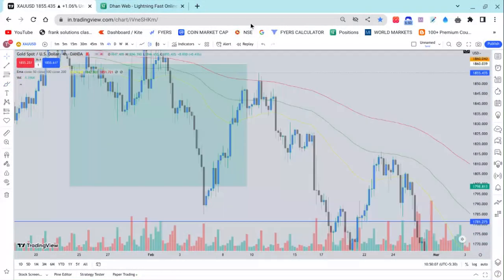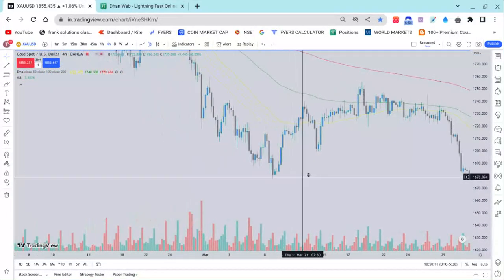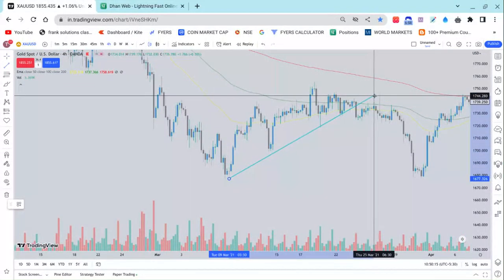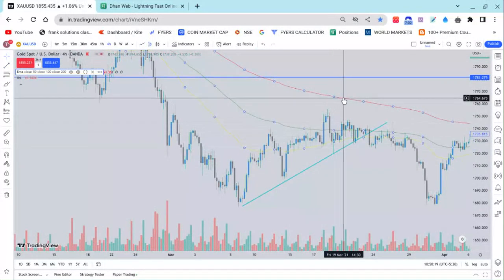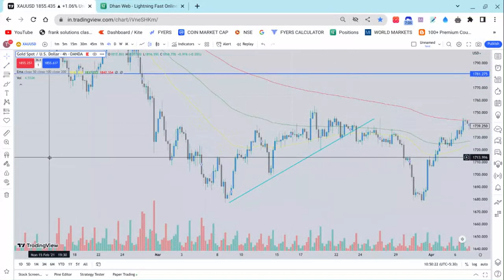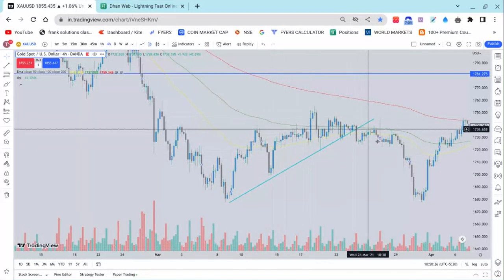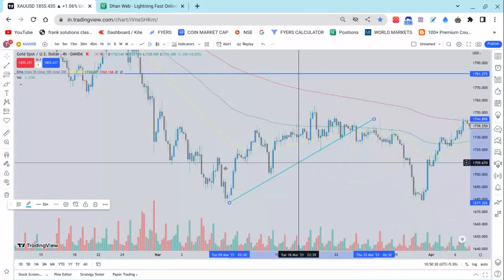Okay, number two. Here let's go down to see another set of waves. We have the trend as bearish. Now we got some other waves here. First wave, second wave, third wave, fourth wave. This is not a wave. First wave, second wave, third wave, fourth wave. It did not bounce, it just reversed from here, so we will not consider it as a wave.